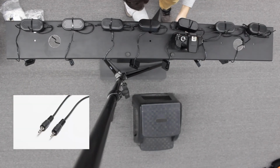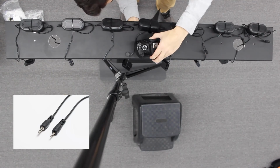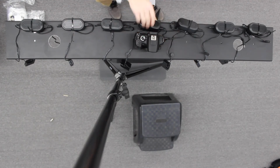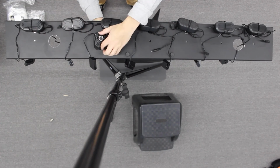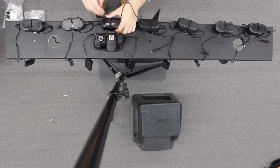So right now I'm actually going through and I'm using sync cords to supply sync to the Esper boxes. Again, they're 2.5 millimeter ends to 3.5 millimeter ends, and they're going to plug into ports 1 through 5 on the first, and then 2 and 3 on the second. And I'm positioning the cords in such a way so that they have enough slack for you to move that camera around, which again is very important.